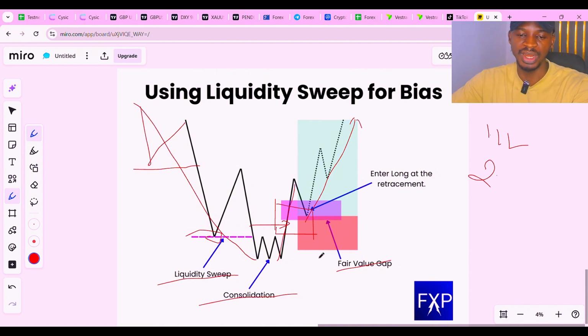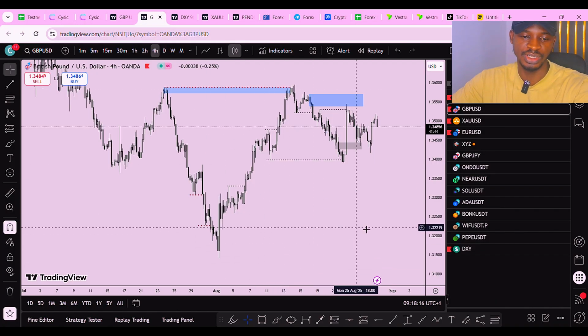It's still the same thing whether you are using it for a downtrend or uptrend. You have to follow the same procedure. So this is how to do it. Once you spot the change of narrative, it is followed by an order block or fair value gap. You want to see the price return to an order block or fair value gap. Once you have these things coupled together, you are going to win the market. So let's head to the chart. Let me show you this happening live on the chart. 80% of the time you are going to see it happening live.